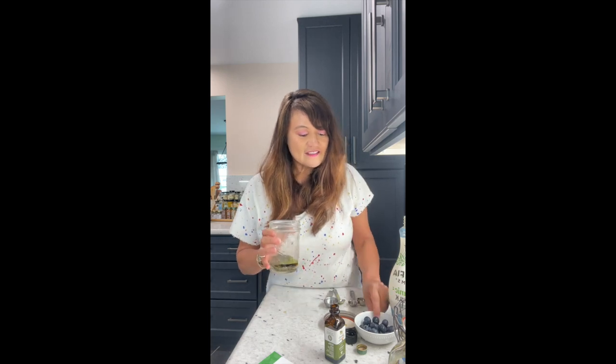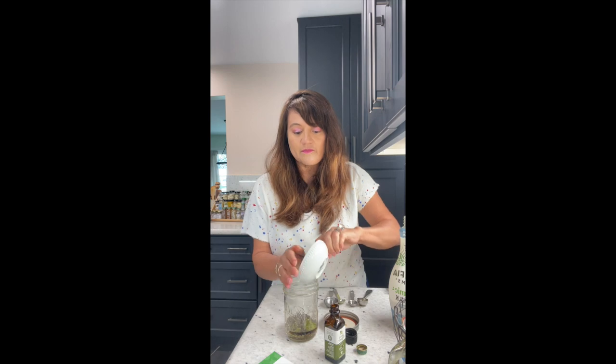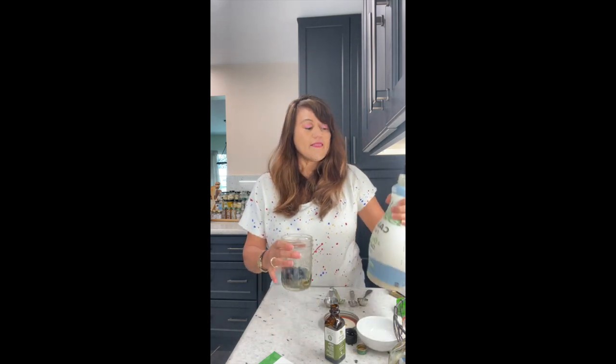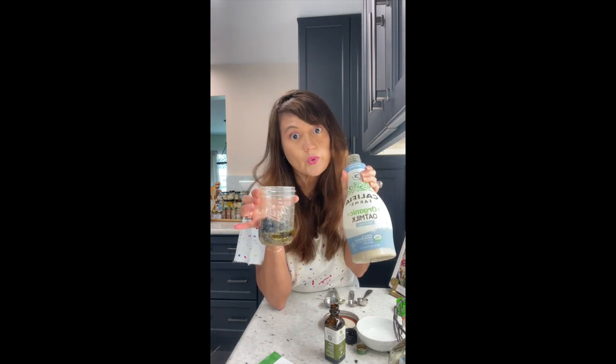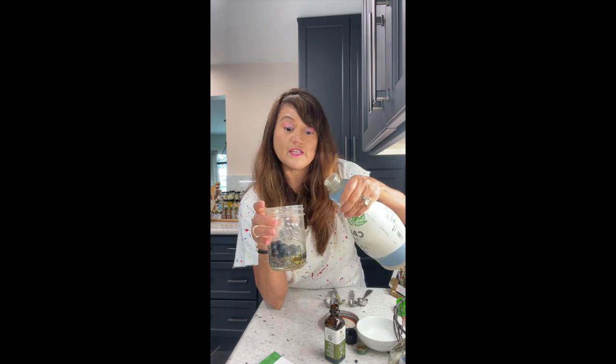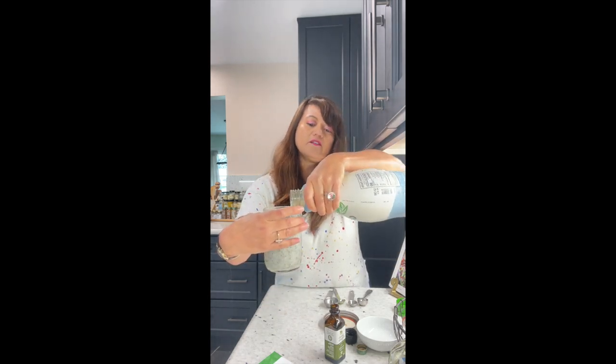And then, lastly, you wanna add either some blueberries, which I just put a handful, I washed them, or you can also add bananas, sliced bananas. And then you wanna add about 1 cup of oat milk, or you can use coconut milk or whatever special milk that you would like. So I'm looking at a little bit of, that's about 1 cup.